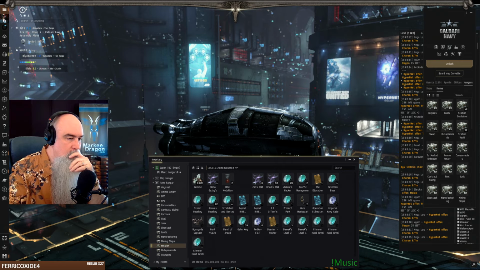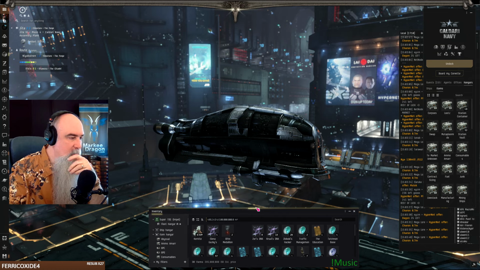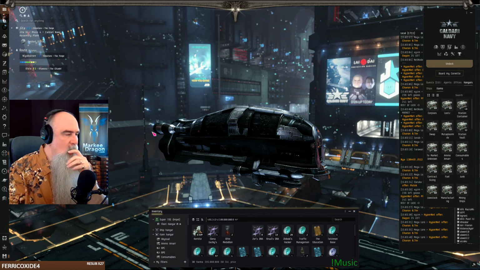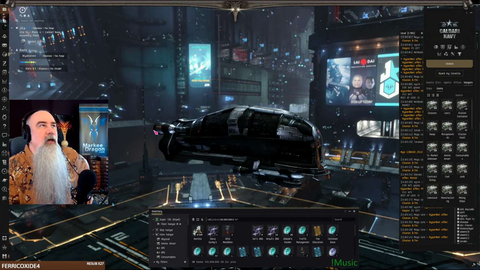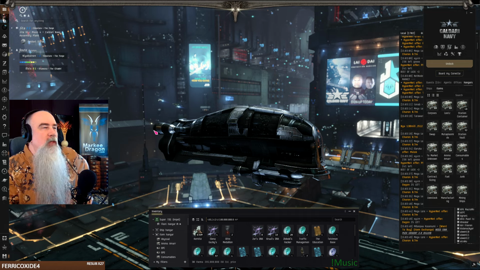So, all right, now we can head back. Are there any other diamonds that I would need out here in Caldari space? I think that's the only one.